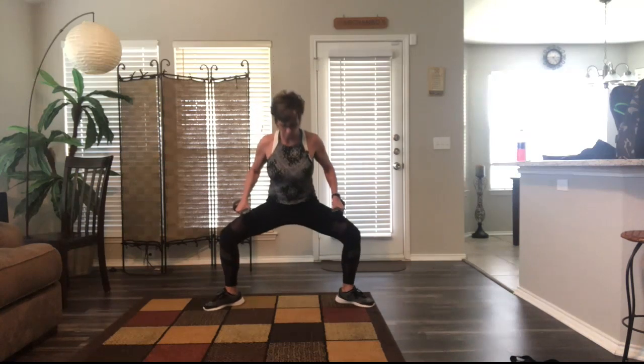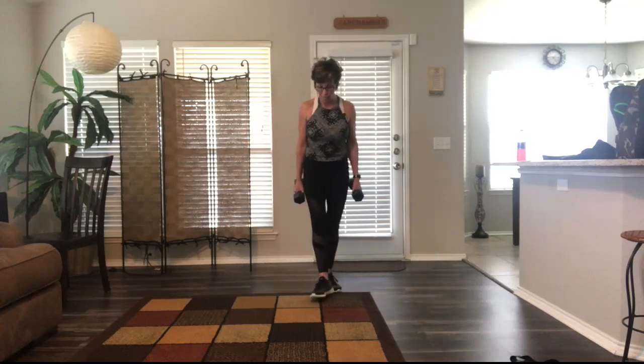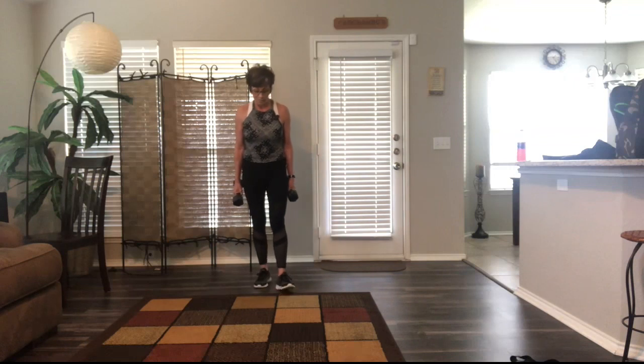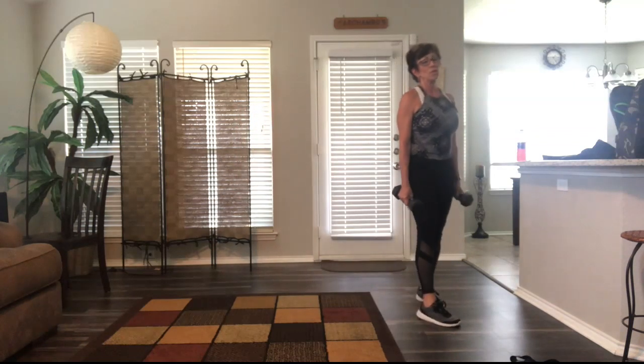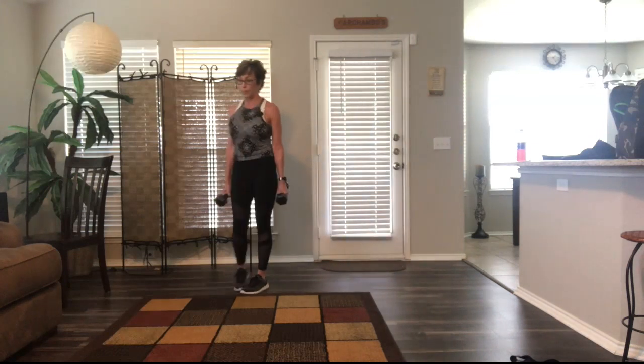Try to push down on your heels. 15. As you're pushing up, the more you concentrate on pushing down on your heels, the more you will feel it working your inner thighs. Okay, get ready for our second set.